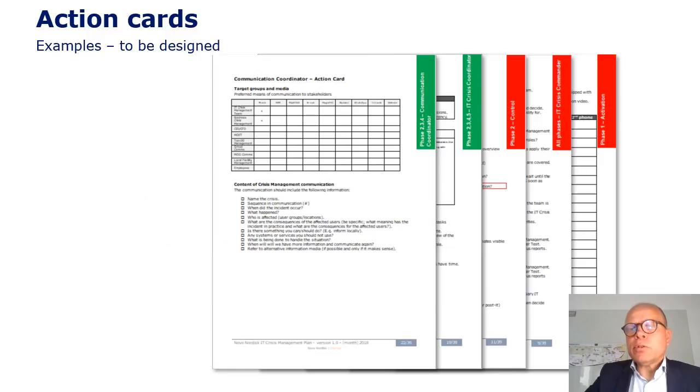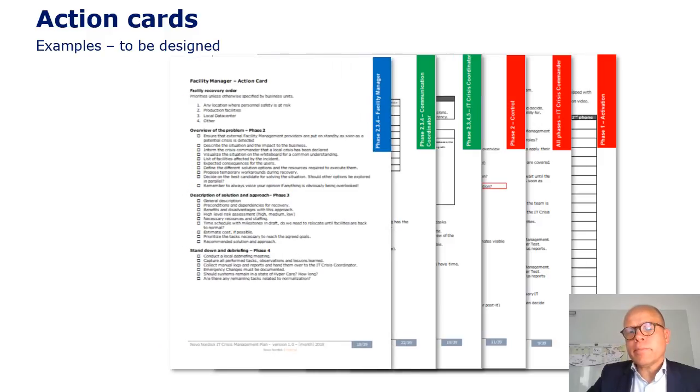You have a communication coordinator looking at what stakeholders do I have and what means of communications do I have and how would I like to use that. So important thoughts, sometimes difficult decisions, but made in times of peace and written down on a piece of paper, so you can use them when you're stressed.